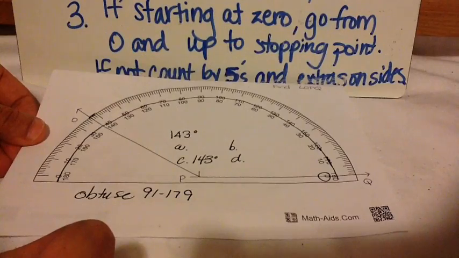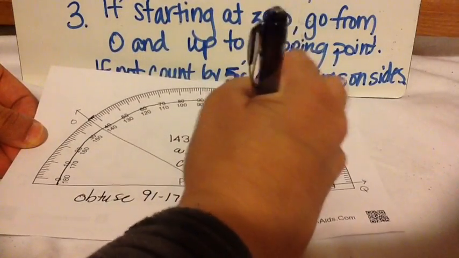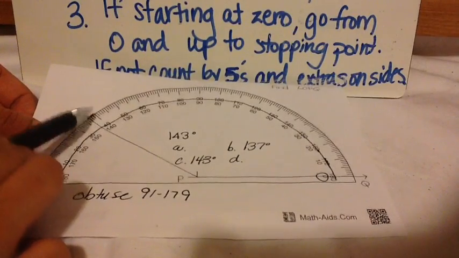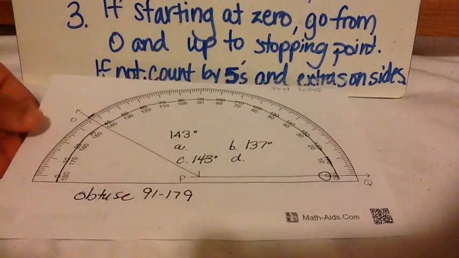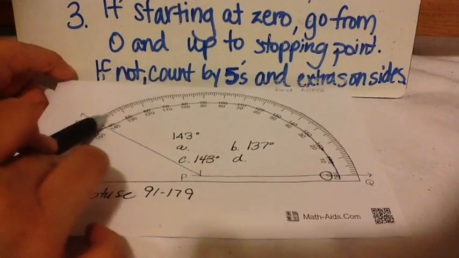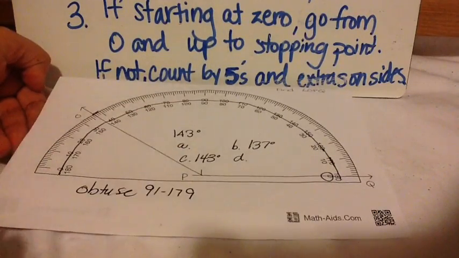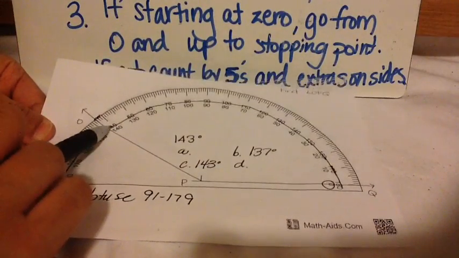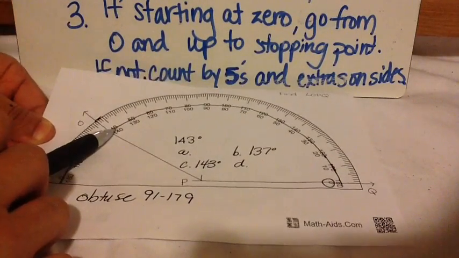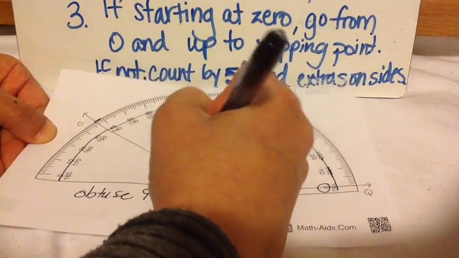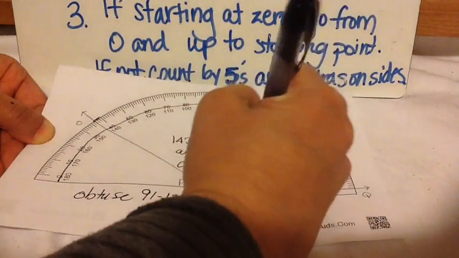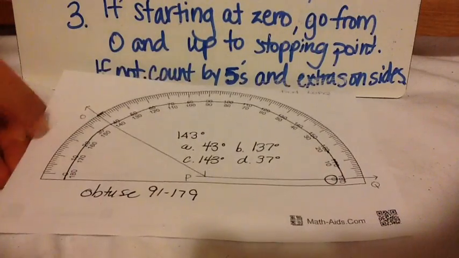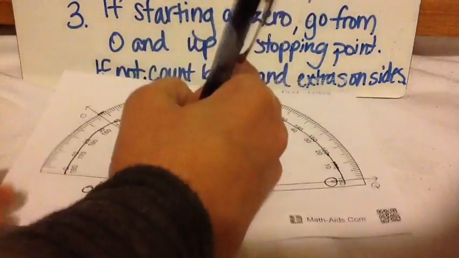I would have like 137, because I know my students might think, well, that's 140. 3 less than 140 is 137. So they have to be aware that 137 is over here. So I would put that as an answer choice. And if they're not reading the protractor carefully, I would also put something like, well, let's use that top number. So like 43 could be an answer choice, or even 37 if you read the top part of the protractor. So always got to be aware and careful.